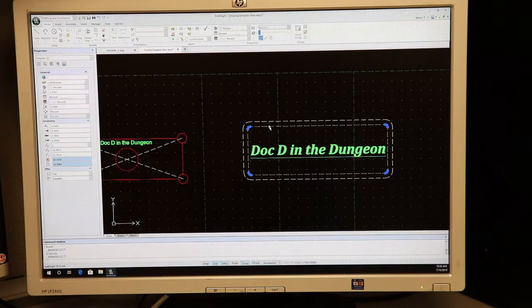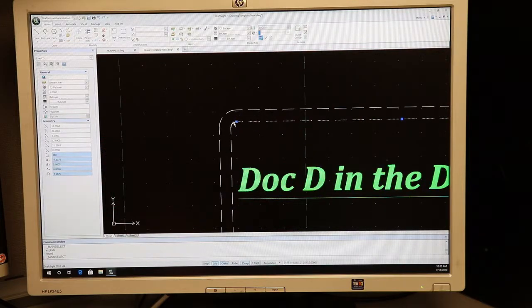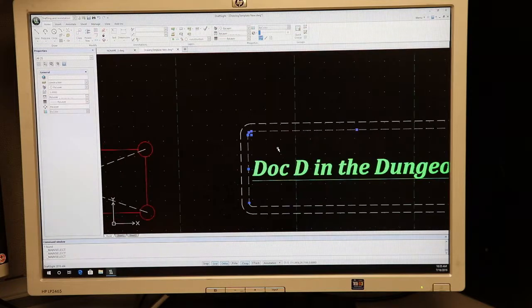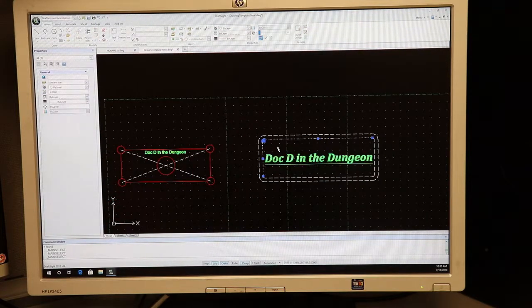So when I click on it, it's just one entity. All right. So I can use the explode command, and it will separate that down into different pieces. So there's an arc, there's a line. All right. There's a line. Okay, so I can do a lot of different things with that. All right, so the explode command is very handy.